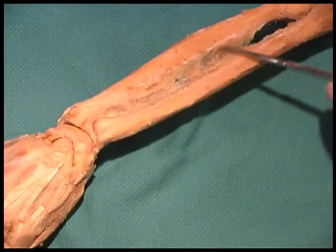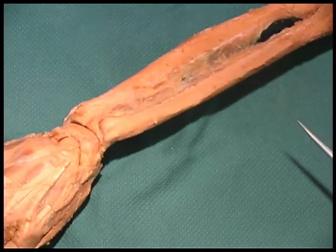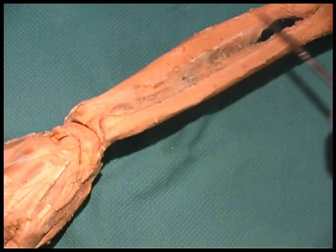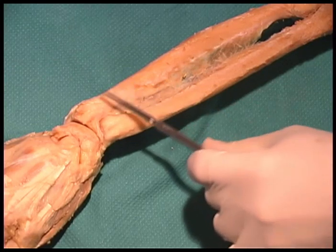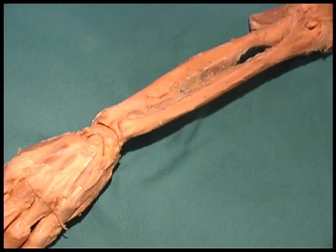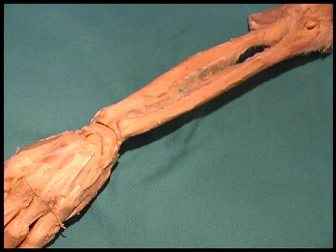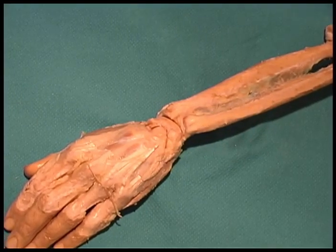Now, when you look at this dissection, try and see how this direction of fibers can prevent the radius from being forced up into the capitulum of the humerus during load bearing at the wrist joint. So this particular ligament helps maintain the position of the radius relative to the capitulum of the humerus. The next thing I'm going to do is move down to the wrist joint and look at the ligament and capsule of the wrist joint.